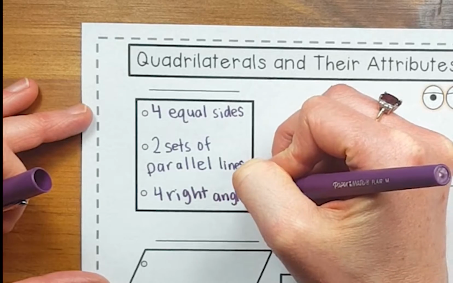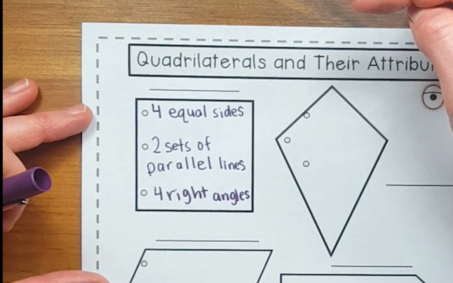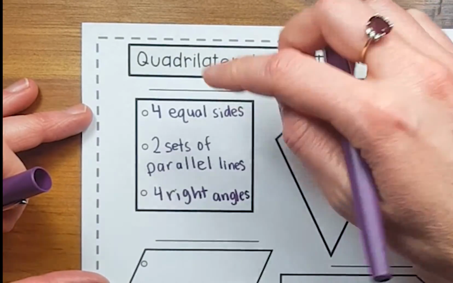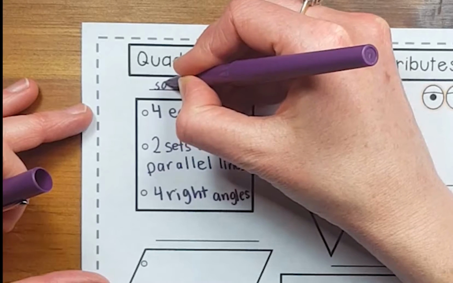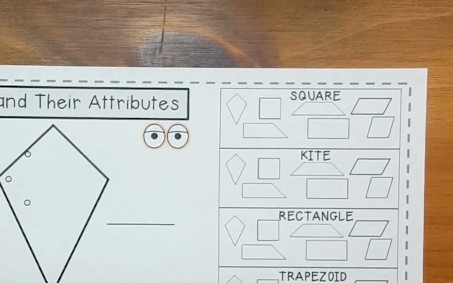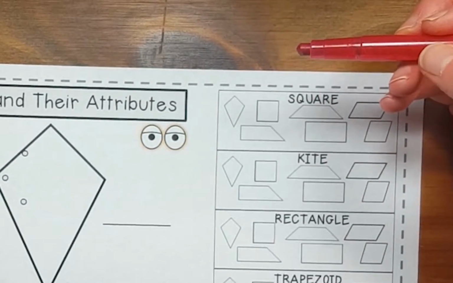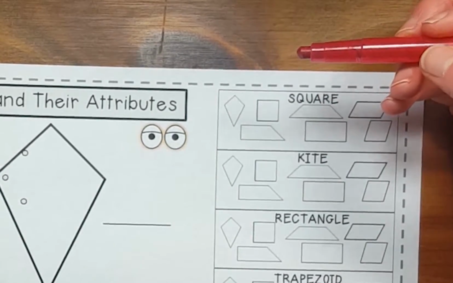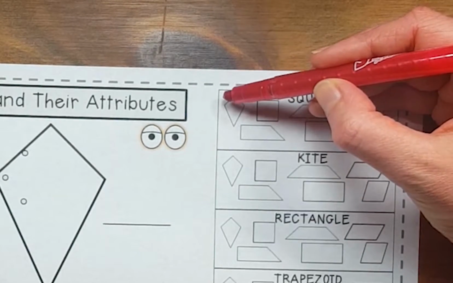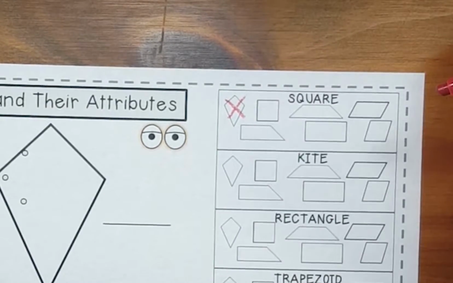It has 4 right corners, or right angles. When a shape has 4 equal sides, two sets of parallel lines, and four right angles, we call it a square. And see if we can find some squares. I'm going to ask shape by shape if it has the attributes I've listed, and if it doesn't, I'm just going to mark it off. I can see this shape does not have four equal sides, so from the get-go I know it's not a square.